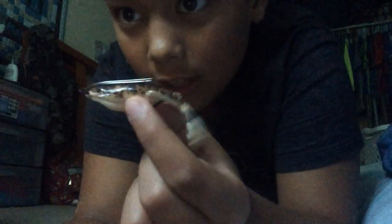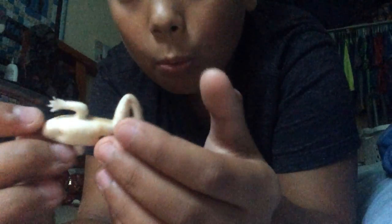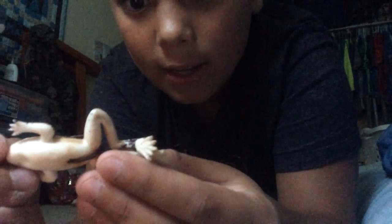Or if it was on the side, like it did a side bite like this. Or it would go up like that. It would have to maneuver its body to actually get a hold on it and swallow it. And it would eat. And how you would do this is a further jig like that in the water. But I cannot show you it because I don't have any water, like ponds or anything. So yeah, that's that.